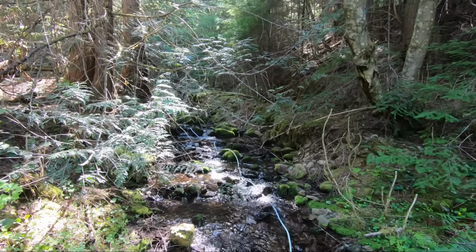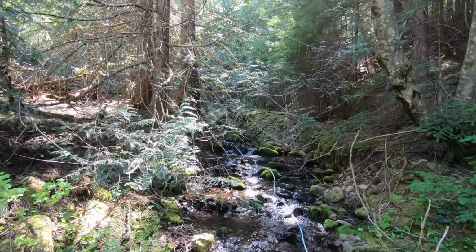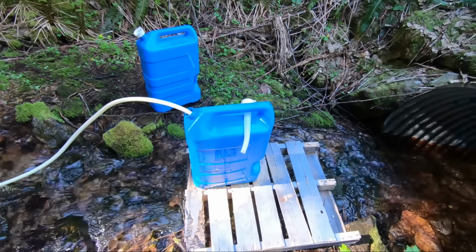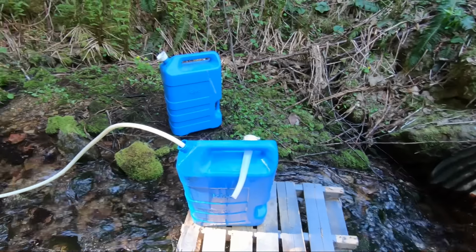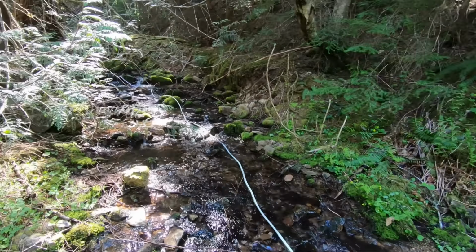To move the RV, we had to take all the water out of it. So this morning, we are just temporarily getting some water. I've got a garden hose up here to siphon down. I just set the pallet there so we'd have a level spot. That's the pallet the excavator thumb came on. And we're filling these using a gravity siphon. It's going to take a few trips.